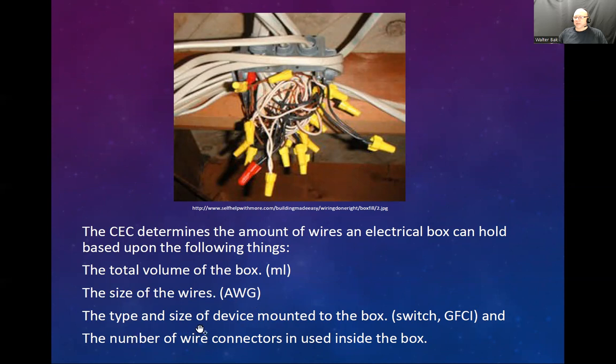The type and size of the device mounted in the box, because different devices have different sizes; some of them are bigger, some of them are smaller, and of course the devices that are bigger take more space in the device box. So we have to account for that. We can fit fewer wires in a box that contains a device that takes more volume.